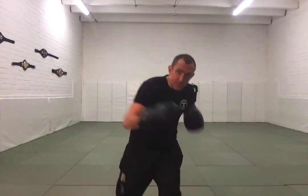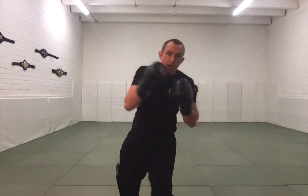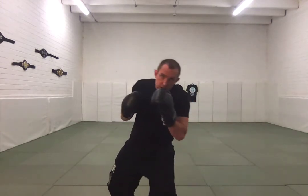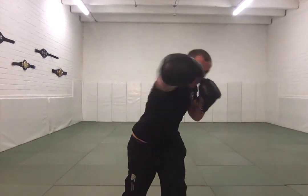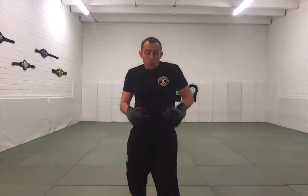The majority of your slips are going to be towards your legs because that is where your base is. You have the ability to be athletic from this position — whether it's to come back with shots of your own, whether it's jabs or hooks, potentially use it to load yourself for something like an overhand or even a really nicely drilled cross. You can incorporate this head movement into your basic punches. I always want to be over my leg — that's the long and the short of it.